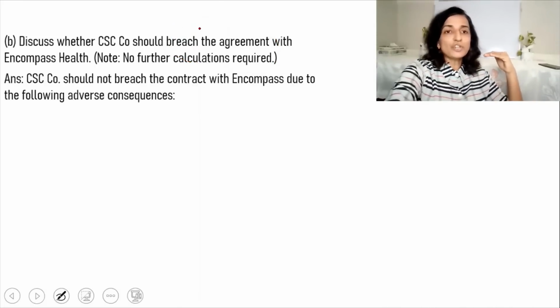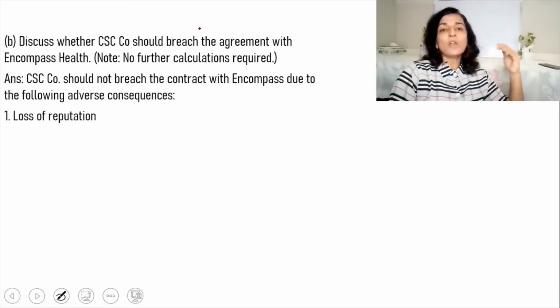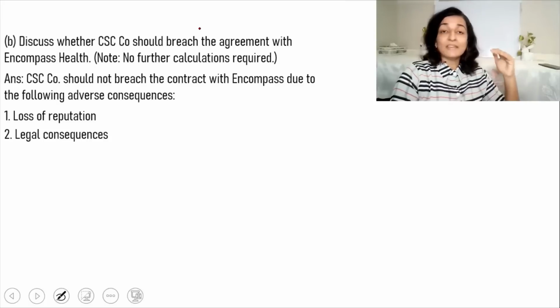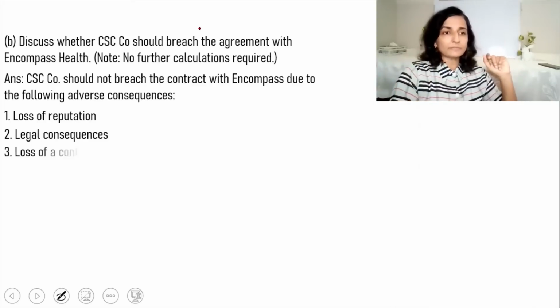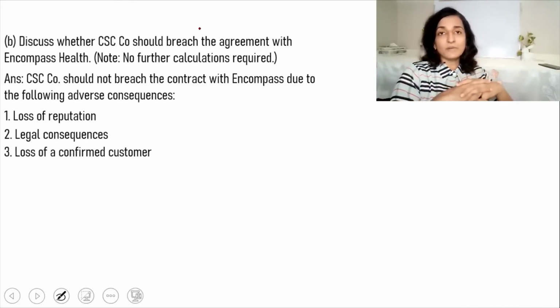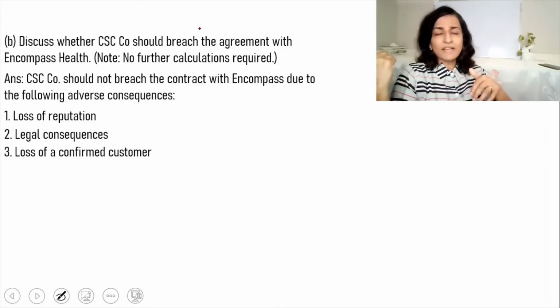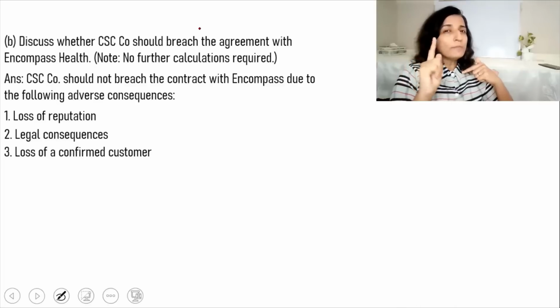So CSC company should not breach the contract due to the following adverse consequences. The first one is loss of reputation. Just as I said, if you don't keep your word, then you lose your reputation. Second, legal consequences. Now, if you breach the agreement, they can ask you for compensation. So all these are involved if you breach the agreement. Next, loss of a confirmed customer. If you discontinue the agreement, you are losing that customer altogether. Do we have another customer to take his place? So this is something that you have to look into before you cancel the agreement. So due to the following adverse consequences, we should think twice before breaching the agreement.